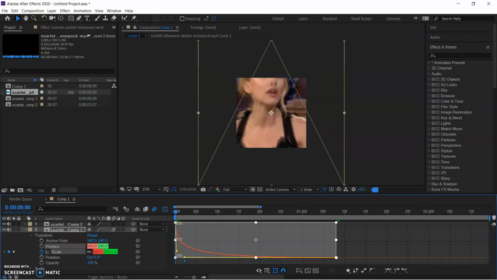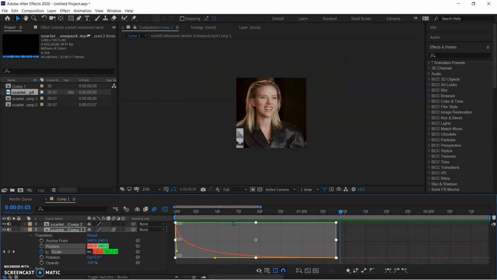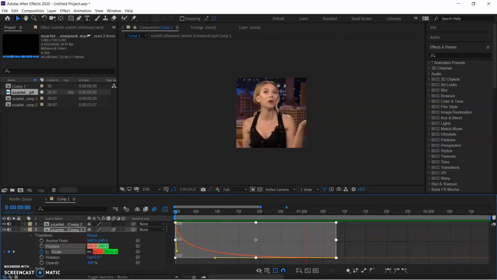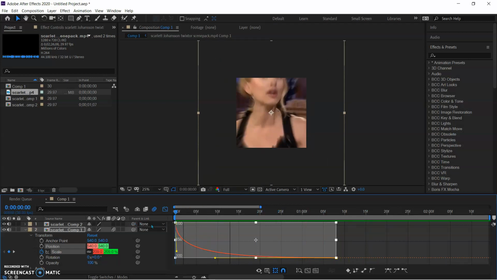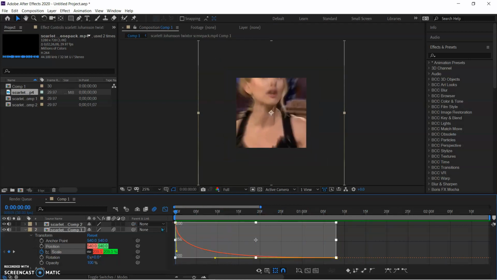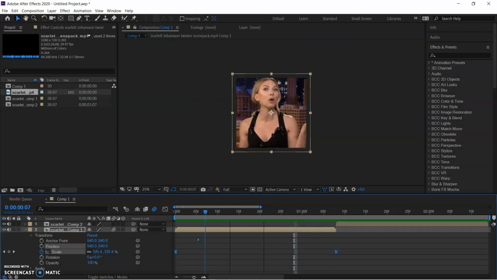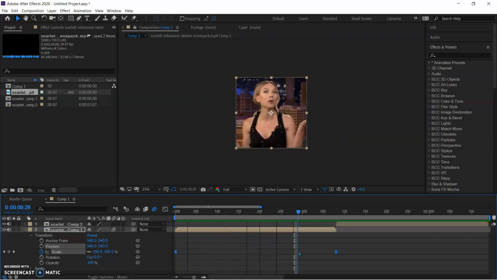The closer you get to that part is the faster the transition is. So usually I'll do around here, where now if you look at it, it's like this. And then I usually just play around with it until I like it. And I pretty much like it. It seems pretty fast.